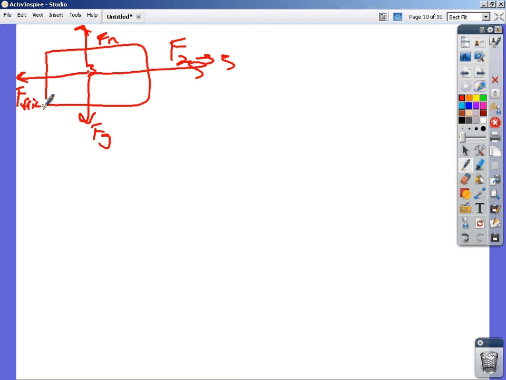Since we're only looking at block 3, this is going to be mass 3. The acceleration is the same for all 3 blocks, so we don't have to worry about labeling that. So looking at our free body diagram, what is F net equal to? These are the same, so they don't come into play. It's stronger to the right, right? Okay, so since it's stronger to the right, I'm going to write this force first. Force of 2 on 3 minus, oh, friction, force of friction is equal to M3A.